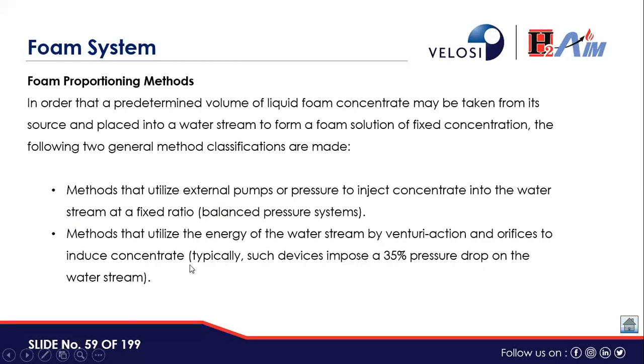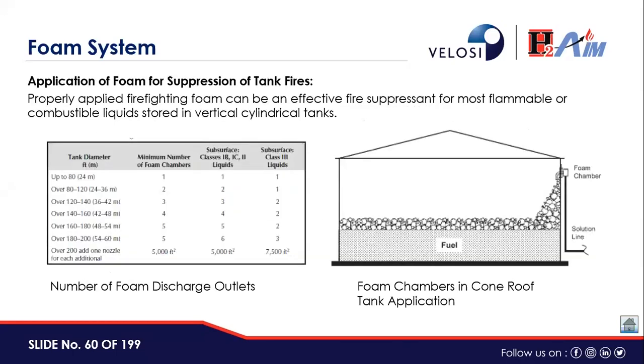So as I explained earlier, both the chemical or substrate should be mixed with the water by some mechanism. These two basic options are available in engineering. Now, application of foam for suppression on the tank: this was one example I gave. It was a fuel tank, and it could be like a whole.